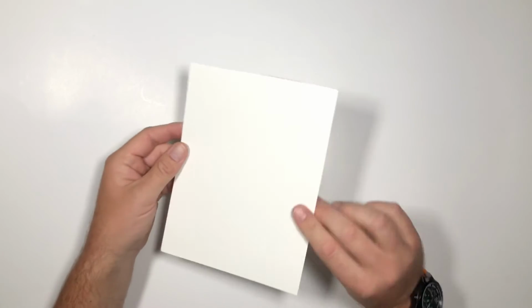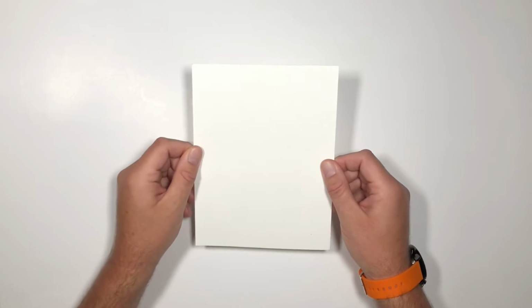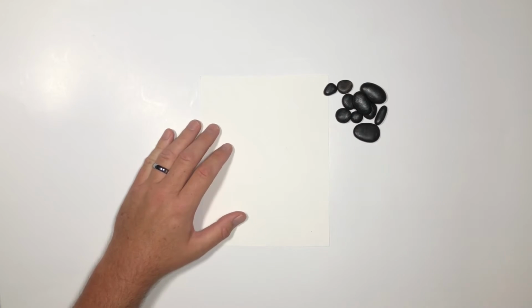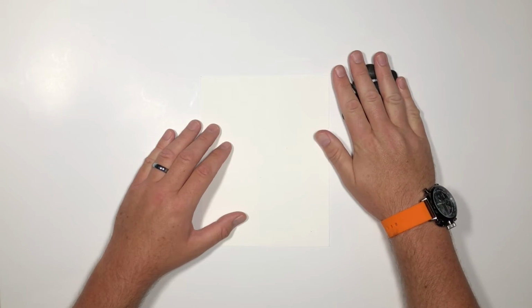So again, we're going to use the same watercolor paper for this project. It's thicker. That's definitely going to hold the rocks down for it. As well, I have all my rocks that I've pre-selected for this dragonfly rock project.